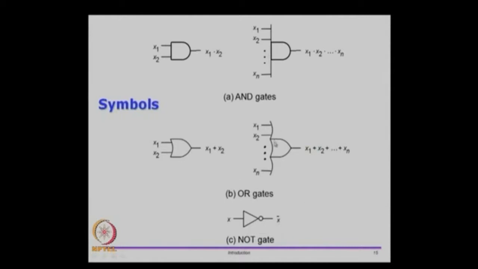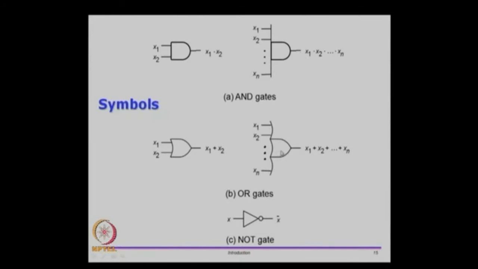So what you see in these two pictures is what is called an n input operation, right? Instead of just 2 inputs, if I had n inputs coming in, this is still the same symbol that we are using. It is drawn as a line and a semicircle, right? So what this means is all of the inputs should be 1 for the output to be 1. That is the meaning of logical AND. All of the inputs should be 1 for the output to be 1.